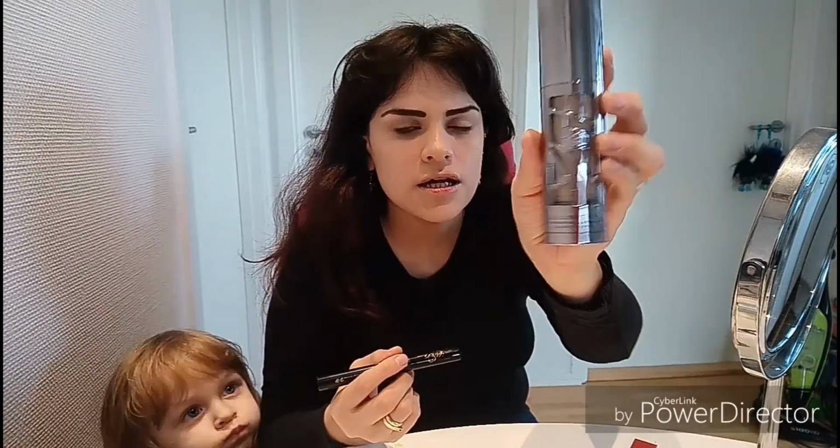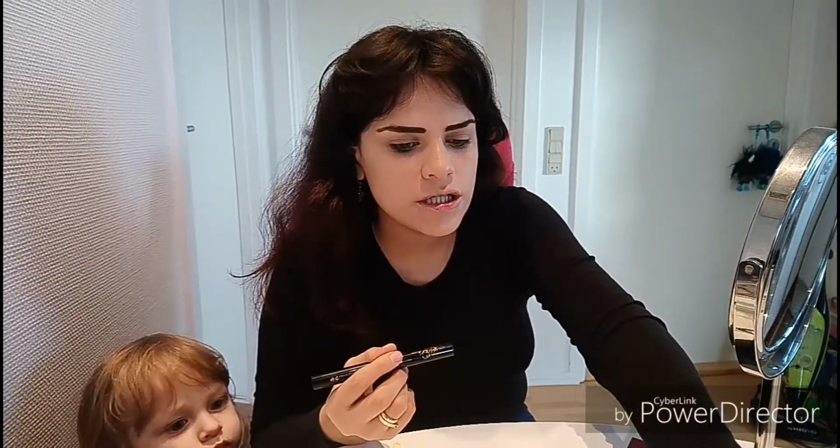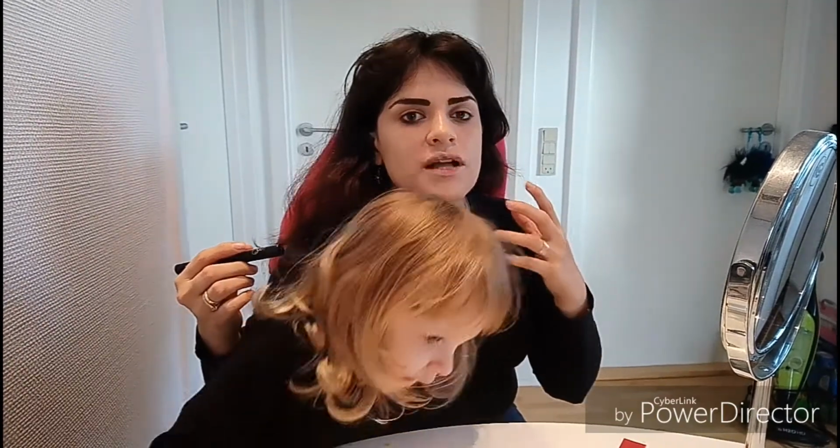And we are going to start. I used the foundation of Urban Decay All-Nighter in the color 3.25 shade. Remember this foundation oxidizes, so it's better if you choose one color lighter than your tone, because when oxidized, it's going to match with your color.